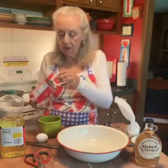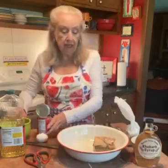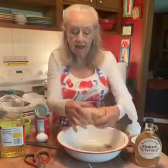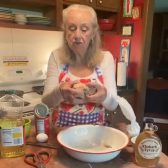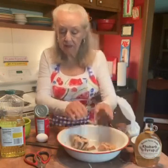And I am only going to make half of this into a patty for me. I'm not going to use the other half. So let me get out a bowl.